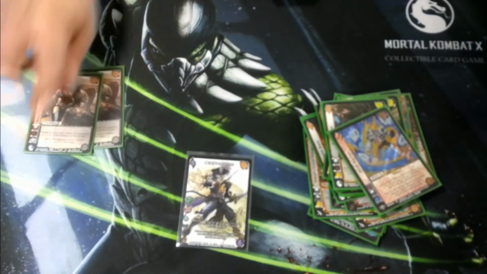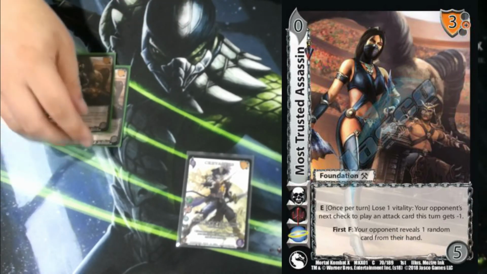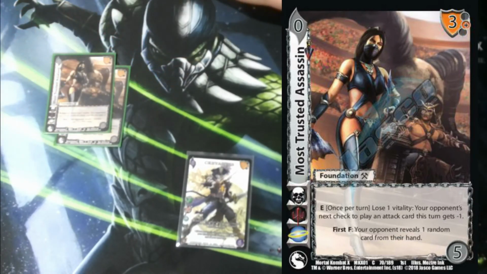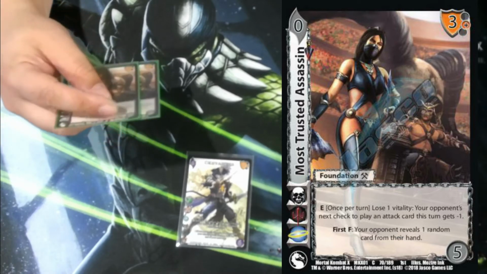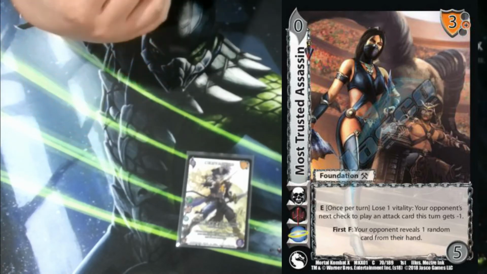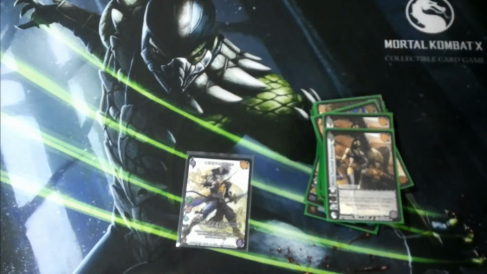On to the foundations. I'm playing 2 Most Trusted Assassin. Pay 1 to be able to negate a check, and then first form, your opponent reveals 1 card from the hand, and you know what's in their hand, meaning it'll be the first card they attempt to block with, or the first card they discard, meaning you're still influencing them to get rid of it, which is what you want.